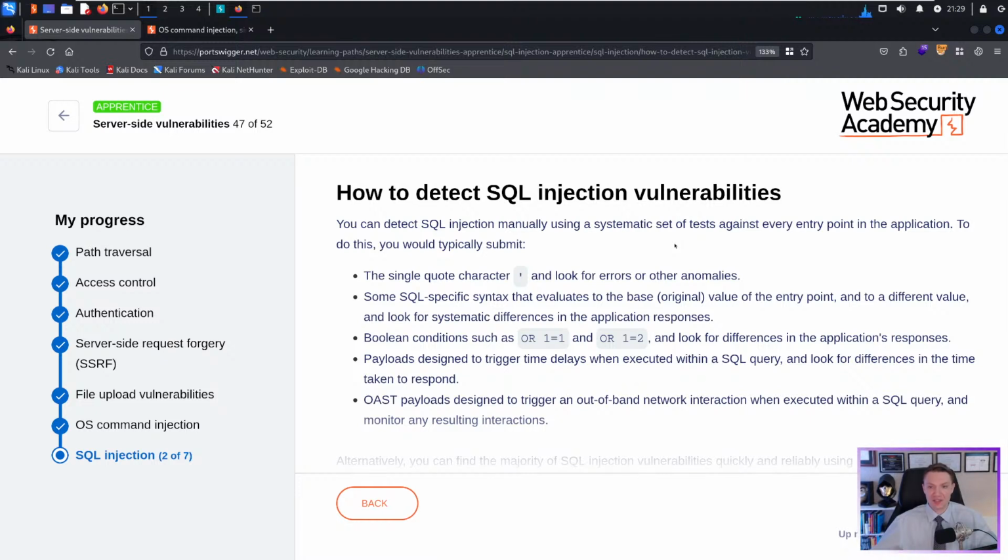How to detect SQL injection vulnerabilities. You can detect SQL injection manually using a systematic set of tests against every entry point in the application.